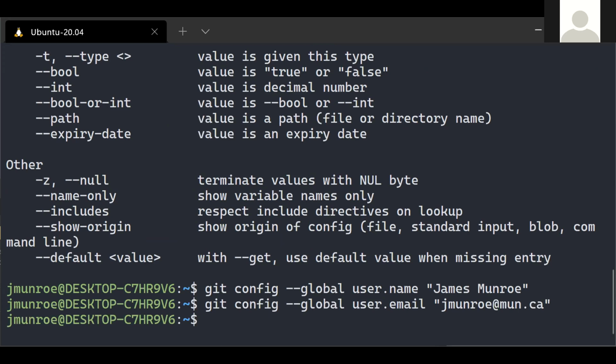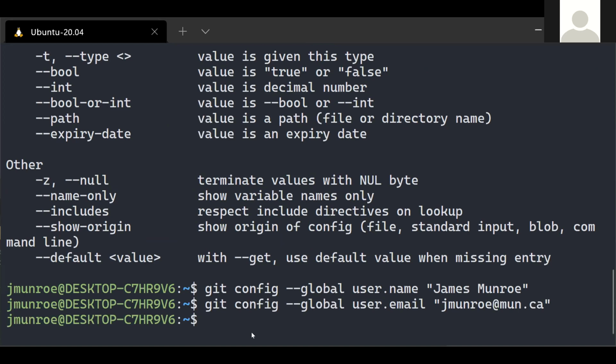Okay, so I want you on the system, I assume you're working along with me here, to have those two things in there. That is essential. If you forget to do this, Git will almost start talking to you right away about errors that are in there. Here is the second thing that I want you to configure.